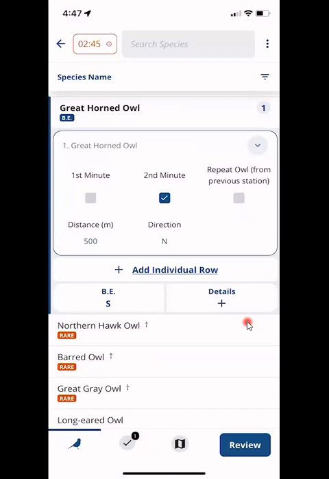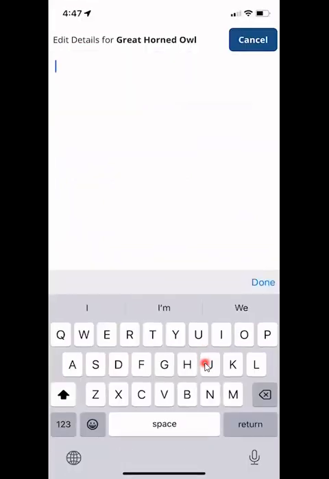Now, the details tab over here is optional, but it's really very useful for rare sightings. So if you did see that snowy owl, or you heard a barred owl, which is pretty out of range, you would hit that details tab and write in whatever description that you have to kind of explain your sighting. So you say, oh, I heard the classic "Who cooks for you? Who cooks for you all?" I was really surprised to hear it in this location, but I'm very familiar with the species and looked like there was a lot of habitat for it. You might want to write something like that so that when we go through and clean the data, we don't think that, oh, perhaps this is a typo.